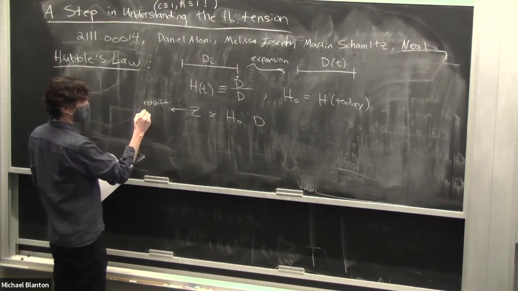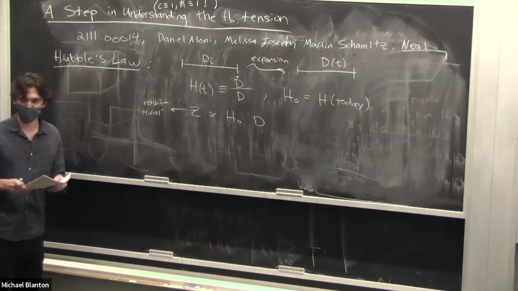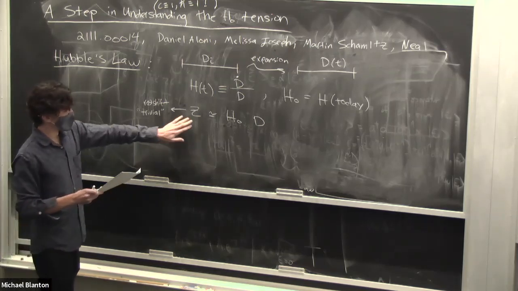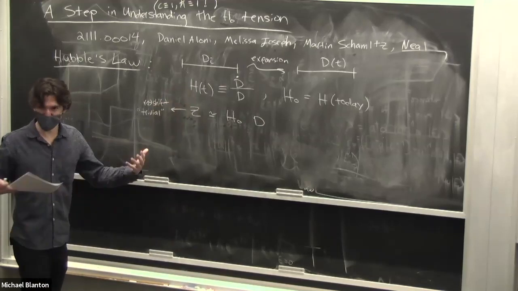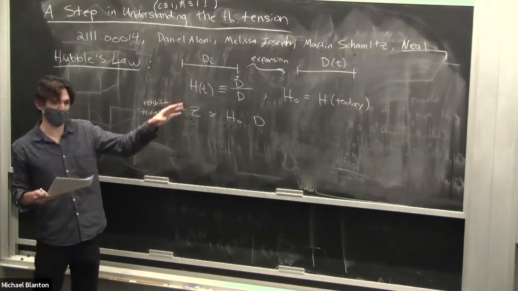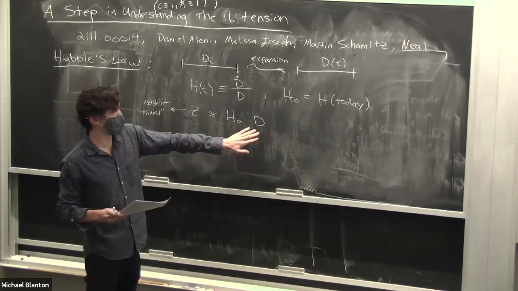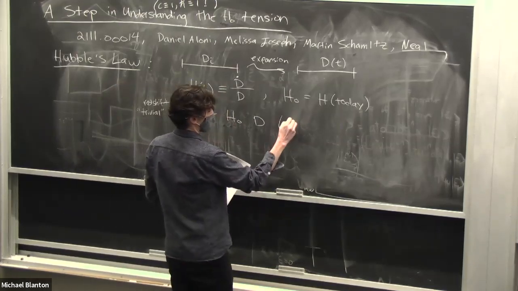In many instances, this is trivial to measure. You look at hydrogen lines, see how they get shifted away from where they're supposed to be. This tells you the velocity of recession. The fact that the universe is expanding means that if you look around you, all these galaxies seem to be moving away from you. This becomes more and more true as you look out to larger distances. So this is just a distance to some source.